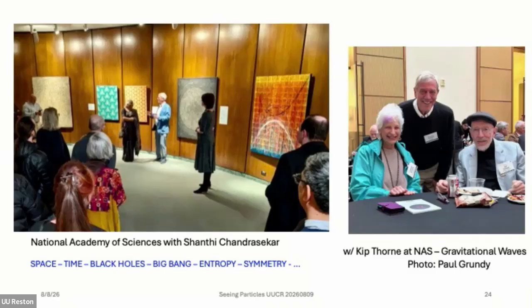I said, oh, Winstein, I knew Winstein. I worked with him. It turned out his brother. But anyway, we had a nice chat. And then along came her husband, who happened to be Kip Thorne, and sat down with her. So Paul took that picture of me with Kip Thorne and Caroline Winstein. And she's actually got a copy of this little book in front of her, so that's a fun thing.